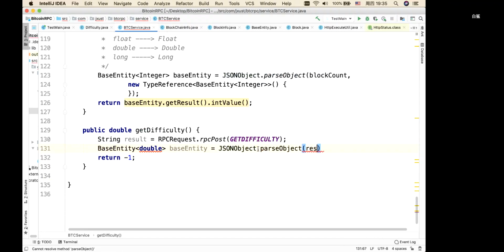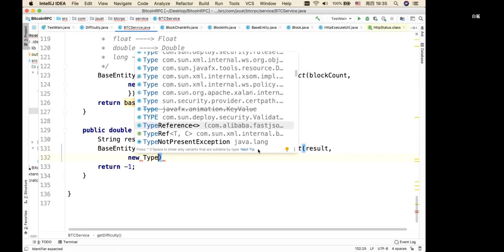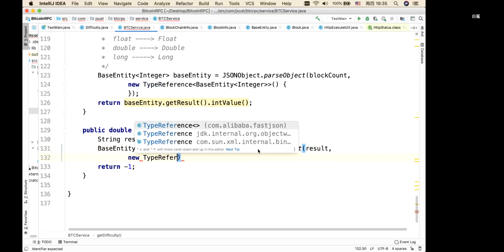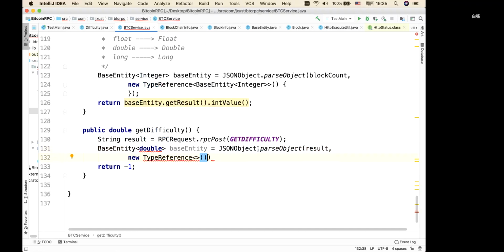So the result is a reference type, BaseEntity.